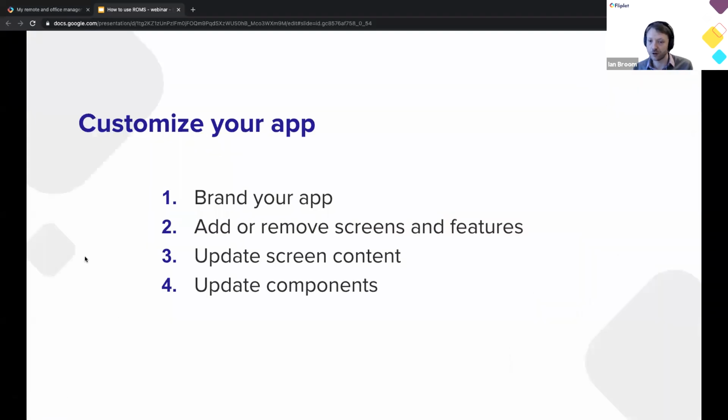So after you've started configuring your data, a couple of other things that we would recommend is brand your app. You can do this with the appearance settings inside Fliplet Studio. You can add or remove screens and features. If you know how to use Fliplet Studio, you'll know that you're able to add and remove screens very easily and manipulate those screens and add and remove features.